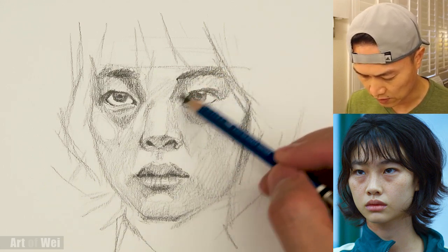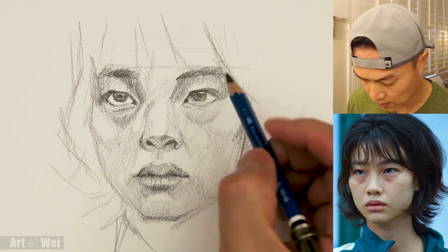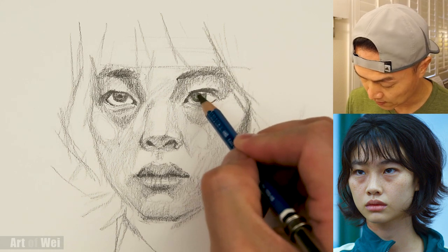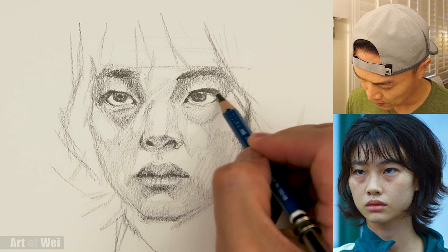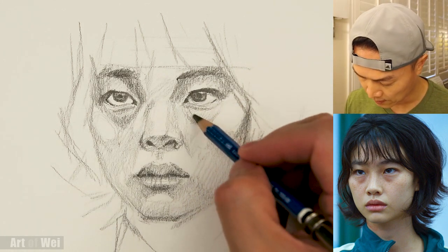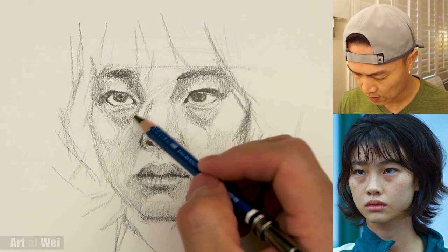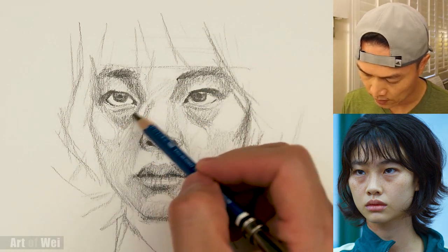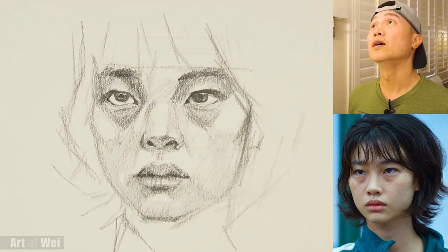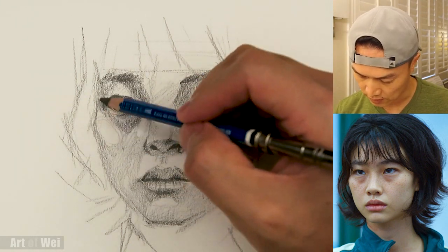So I'm just going to squint my eye. So this part's dark, dark, dark, very dark here. So I'm just going to, let's go back in and draw in the darkness one more time. Dark. Light here, the lower lid. Bottom is dark right here. Dark here. So I'm turning in order to get some crosshatch lines. I guess normally you can also turn the paper as well, but I don't want to move the camera too much here, or the paper, because it's kind of hard to see.